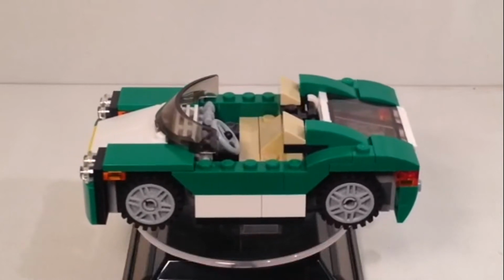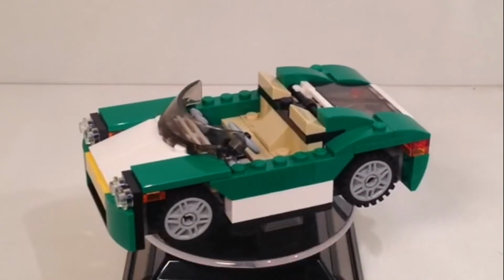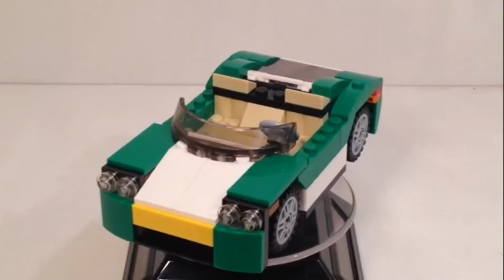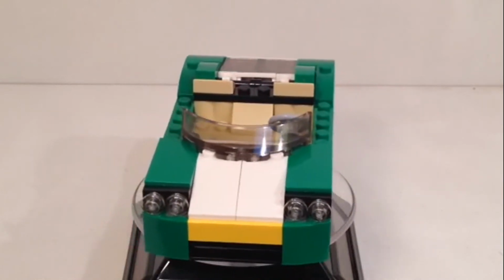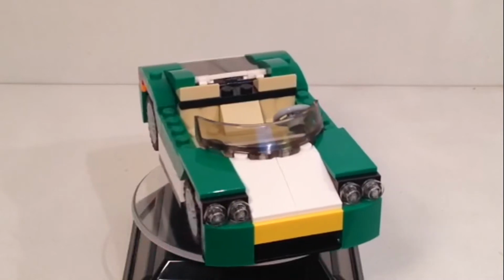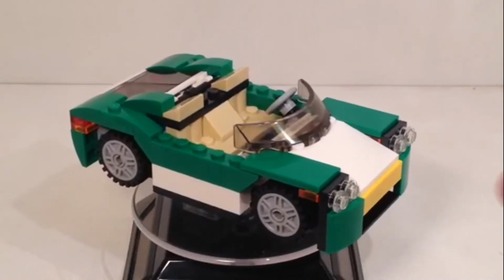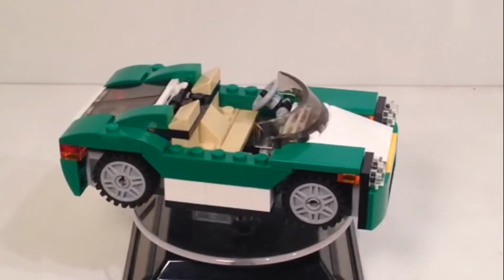First, I just want to take in the nice color scheme that it has, with just the main color green. You got the accents of tan for the seating area, and then you also have accents of white for the front, sides, and back. It's a pretty good balance of color in between everything. I also like how the yellow is put in here for the license plates.